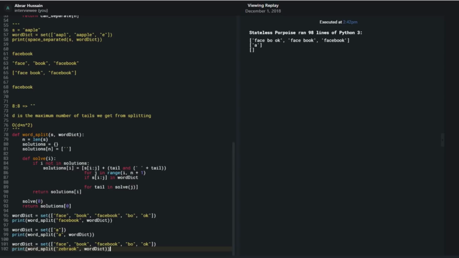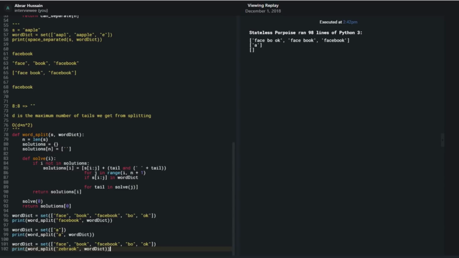As an optimization, one of the things I could do is check what the longest word inside of my dictionary is, and say that the maximum range for J is not going to be I to n plus 1, but it's going to be based on the maximum length. Even though complexity-wise that's the same thing, I think in practice that's going to end up having pretty significant speed improvements. Why do you think that?